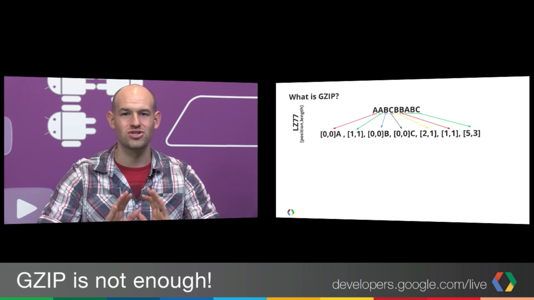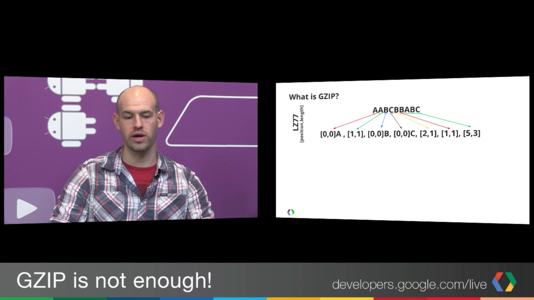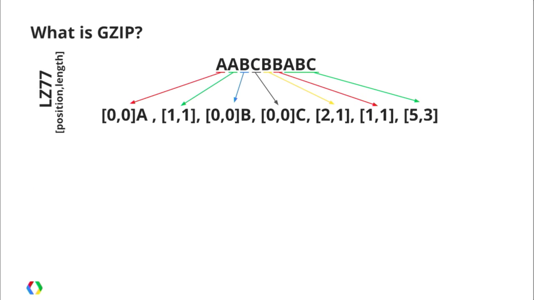So let's walk through this just a little bit so you can see what's going on. If we start with the first A and parse it, well, it's the beginning of the string, so we haven't seen anything before yet. Therefore, we have to output a position and length of 0, 0. It represents that we're not seeing any other characters, we're just looking at the A itself. Now, when we get to the second A, we start our backward scan and we find that the first A we encounter was one symbol ago, at a length of one symbol. So this means we can output the tuple 1, 1.